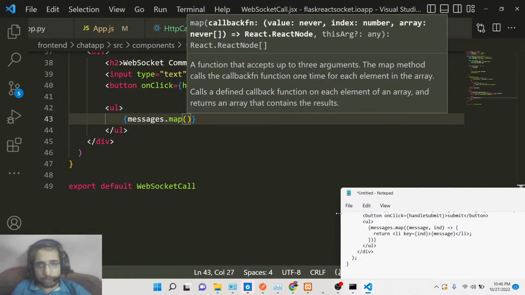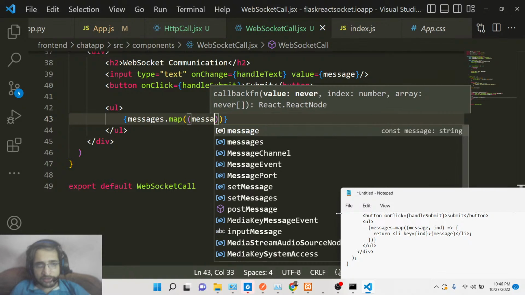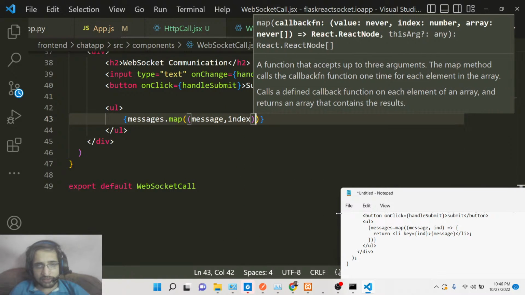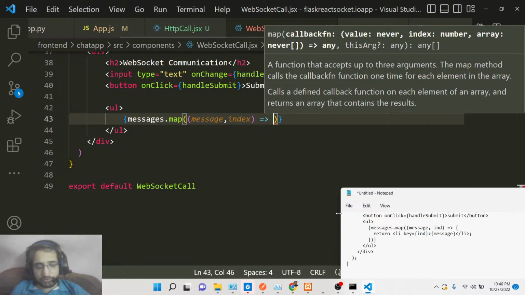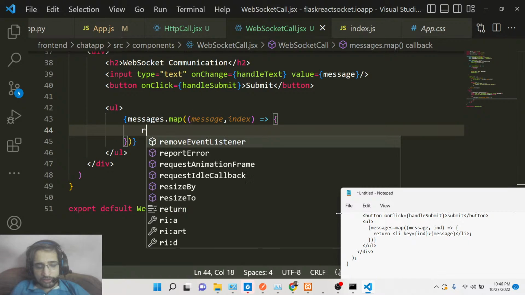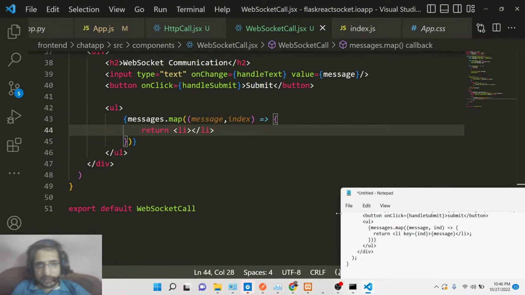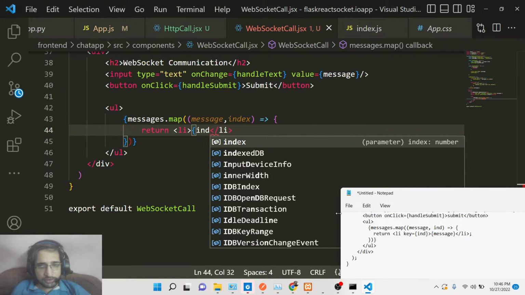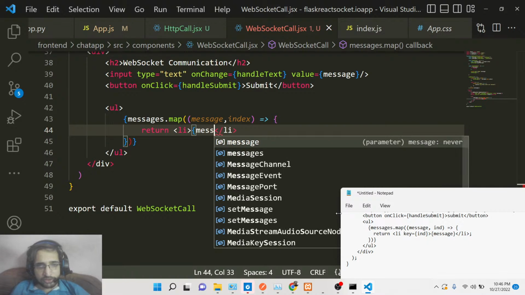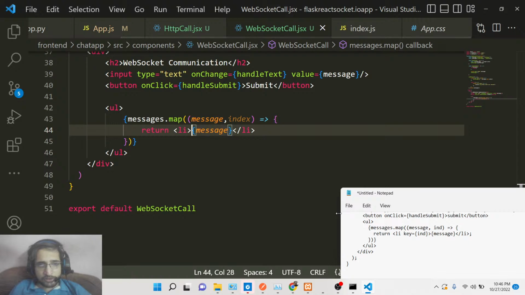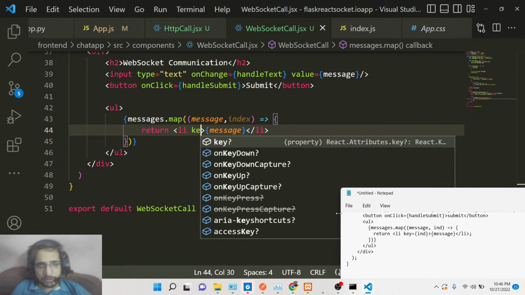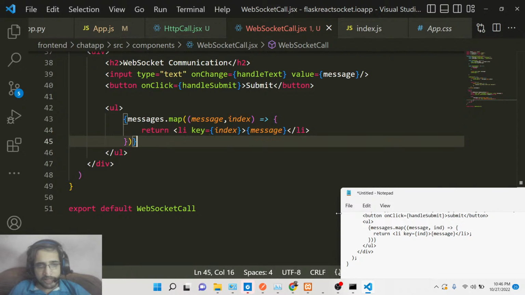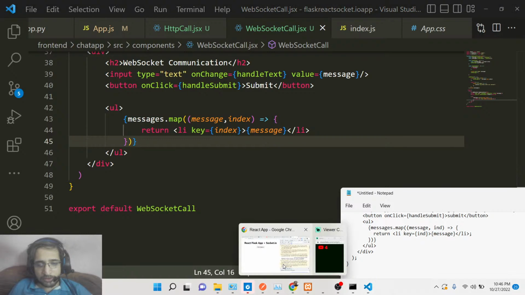We will use the map operator. For each message, we will have the index number as well. We will be returning a simple li, and inside this we will be showing the actual message. And here we also need to provide a key parameter. This is required in React.js, which is index. So now, guys, all your messages will also get displayed.